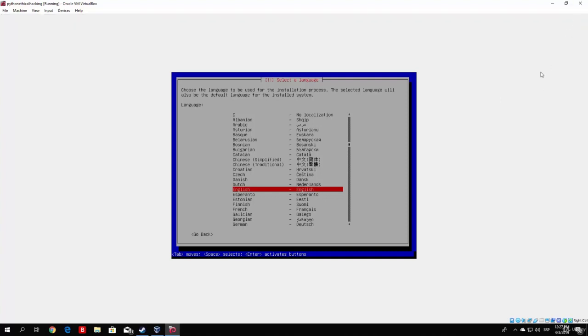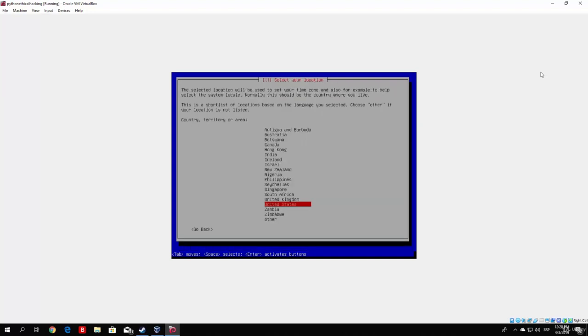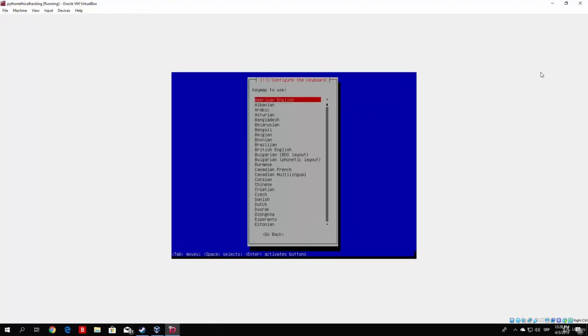This is something that really is up to you, so you can select any language you want. I will just proceed here with English, and the location is also up to you. It doesn't even have to be your own location. I will just select United States, even though I am from Europe. And this is the configuration of your keyboard.